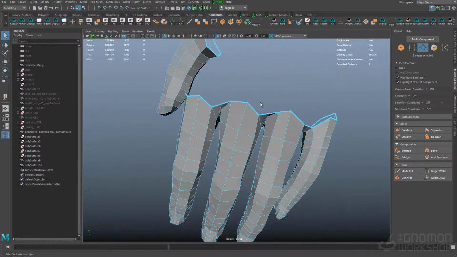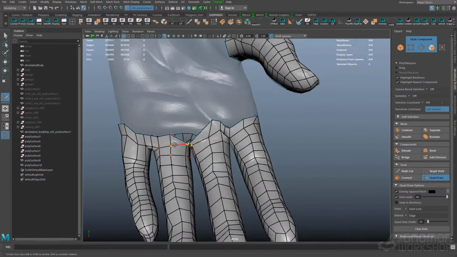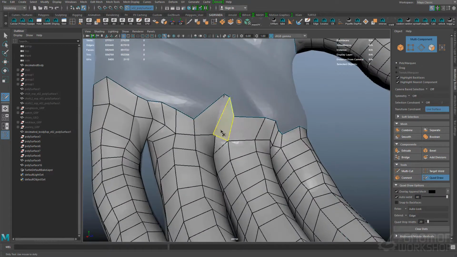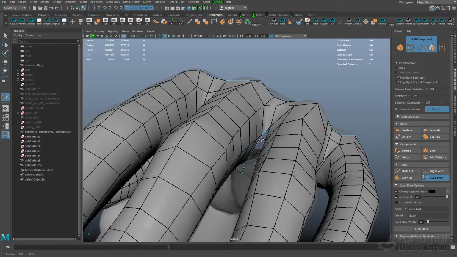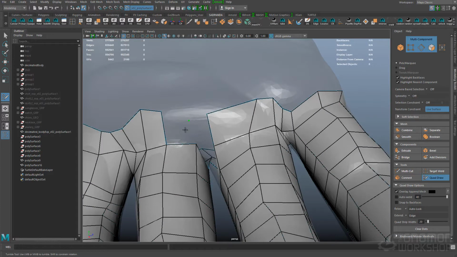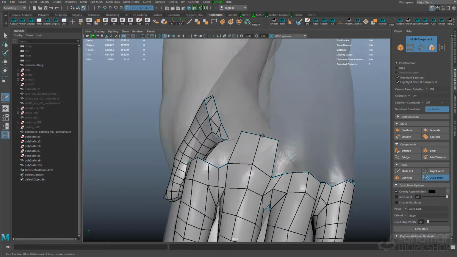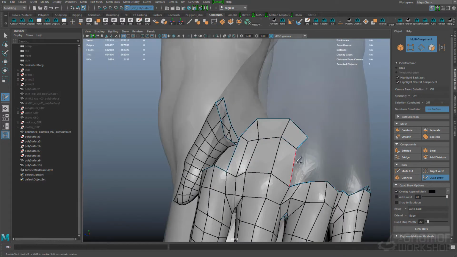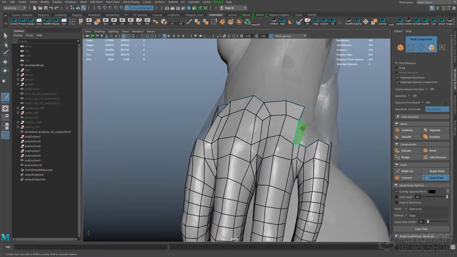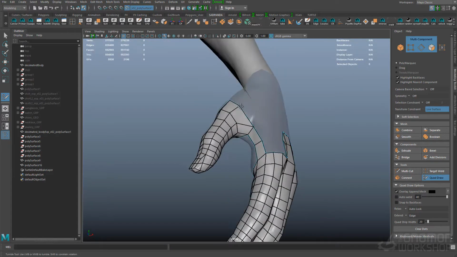All right, cool. I'm just joining the topology the same way I did the toes. And now all these meet up to the main part of the hand. Oops, let me just fix that area real quick. Sometimes if your snapping tolerance is too high, you'll accidentally snap edges that you don't mean to. All right, now I'm just building up some knuckle topology. I've made so many hands that I kind of know how this goes, but definitely study some good hand topology. This is a good start.